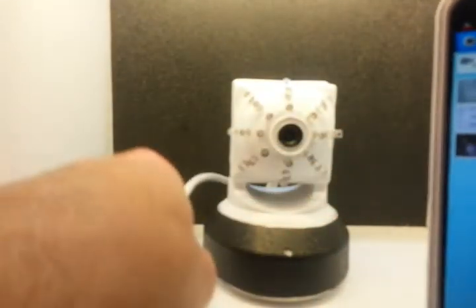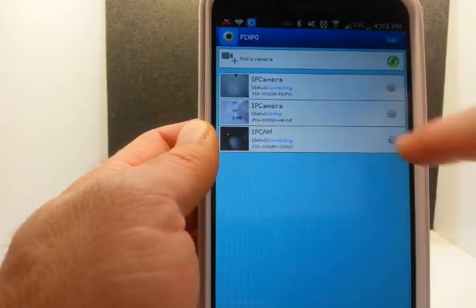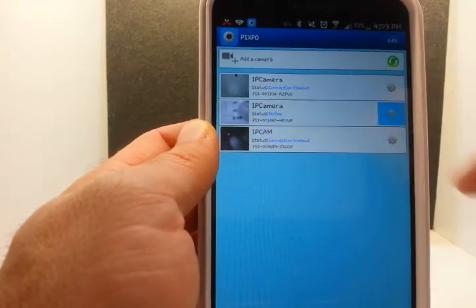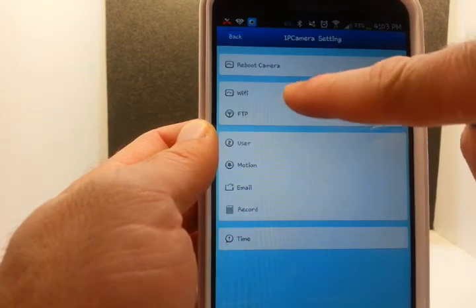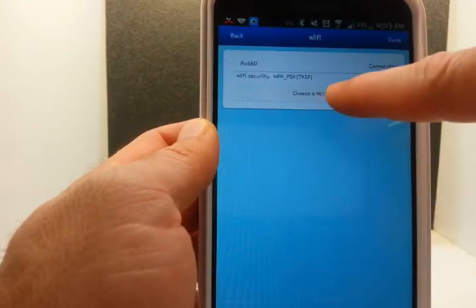Now, what we want to do though is we don't want to have this plugged in. I'm going to hit the back button. We don't want to have this plugged in all the time. We want it to be wireless. So if it says online, we want to go to our settings right here, and we want to go to Wi-Fi. Now we want to create or choose a network rather.